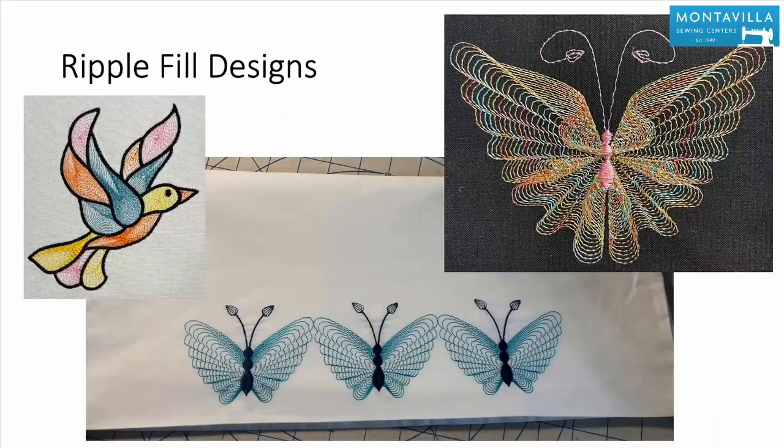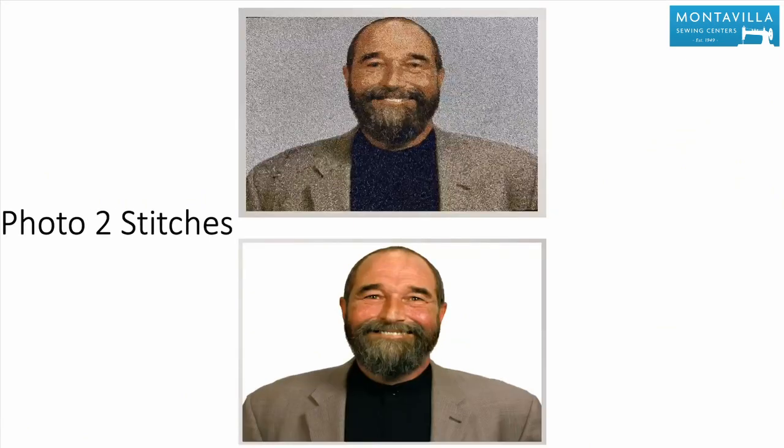We'll also look at how to create a ripple fill effect and just all the different effects that you can achieve with it. We'll talk about how to create realistic embroidery from pictures. You'll see many examples at the event and will be amazed by the results that you can achieve. It is so much fun to make photos come to life.